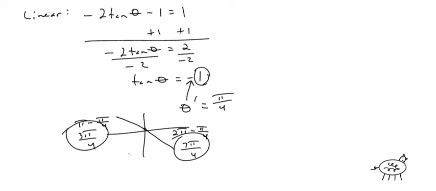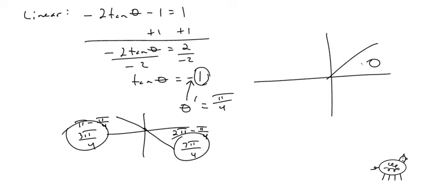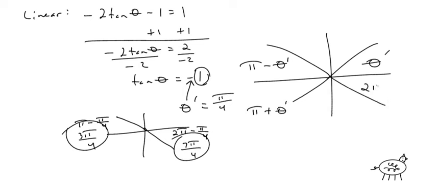Okay? And remember, let's just review the quadrants here, right? In this quadrant, of course, that's just a reference angle. In this quadrant, you're going to say pi minus your reference angle. And in this quadrant, you're going to say pi plus your reference angle. And in this quadrant, you're going to say 2 pi minus your reference angle. Those are important, and we learned those a long time ago.